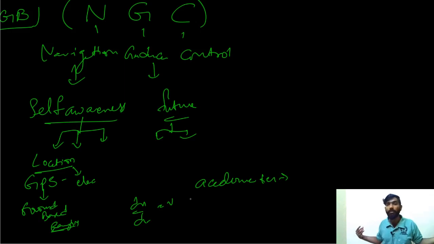So you get this data from accelerometers, you get a location from GPS, you get a location from the ground, and there are different sensor fusion algorithms that run to calculate the most accurate location of a satellite. So that's how a satellite knows, okay, I am here. All right, now more important than location is the direction or the rotation of the satellite. This is also called the attitude of a satellite. It's almost similar to an aeroplane, for example.